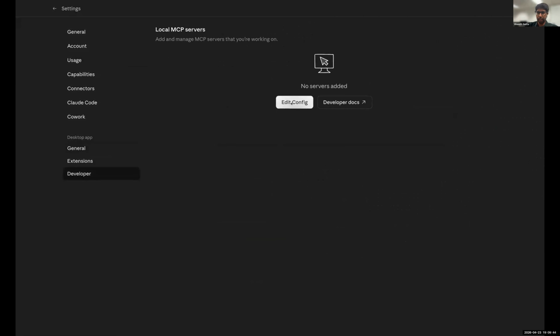So I will hit edit config, which, as the instructions show, takes me to my Claude desktop config file, which I will open. Essentially, I set this up earlier. So this is just my preferences from Claude config. That's not related, but this is the main part, MCP servers.